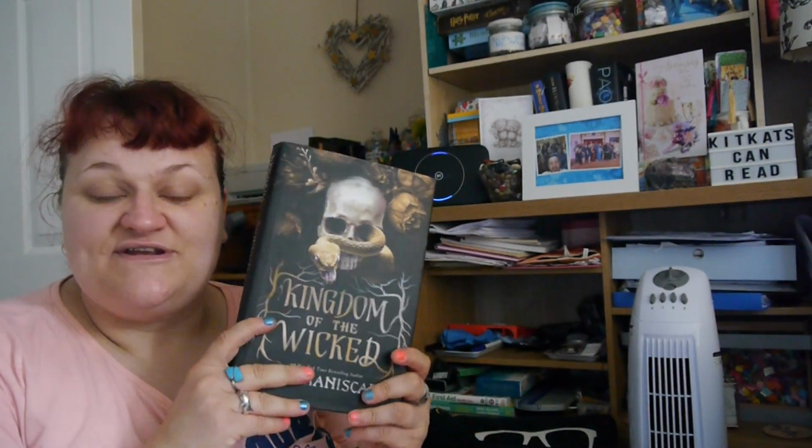Finally, the Grab Machine, which contains all of my top books to read for the year. I decided to push forward the one that I had for the month of August, and that is Kingdom of the Wicked by Kerry Maniscalco. This is one that I really do want to read. I feel like September is the perfect month to read this, because this is the time where it's going to slowly start to get a little bit darker and a little bit colder, getting close towards autumn. It really has those autumny vibes, so I feel like it's going to be really cool, and these are the sort of books that I end up being in the mood for reading at this time of year anyway. But yeah, I'm really excited to give this a read.